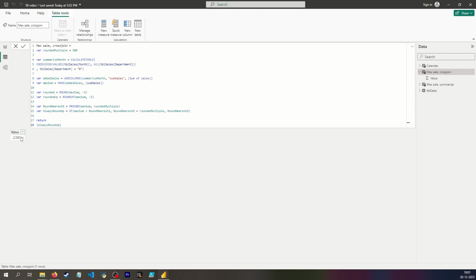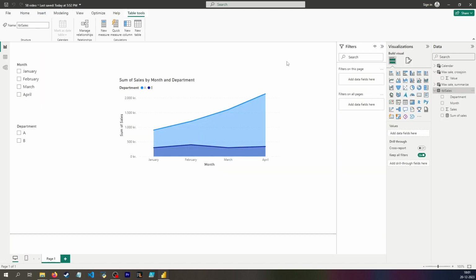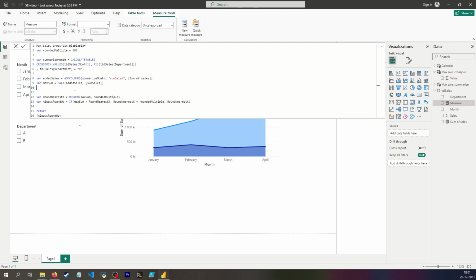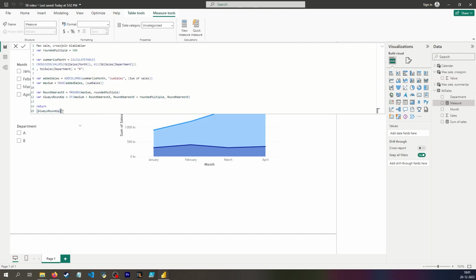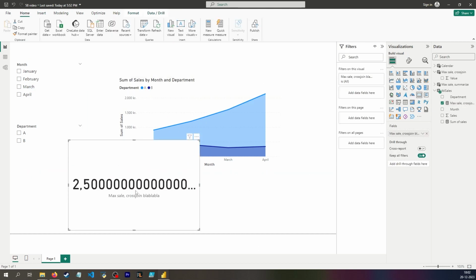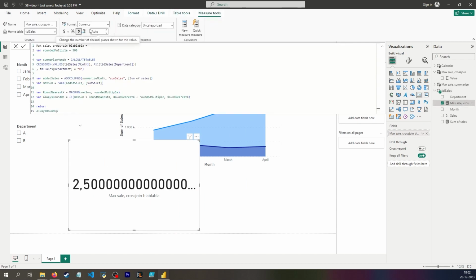And because I've now confirmed that this is the accurate number, I can take my calculated table and turn it into a proper measure. And I can now delete all these intermediary steps that I no longer need. I can delete these rounded steps that I don't need. And I don't need the curly brackets because that's going to produce an error. And it's very annoying that it's adding all of these extra zeros because I need to go in and change my formatting. I do want that to be currency and I don't want any commas.